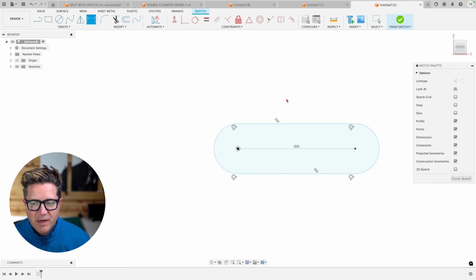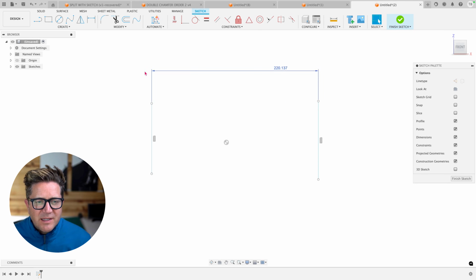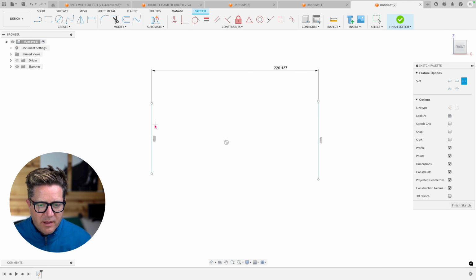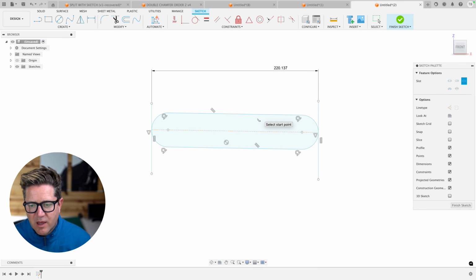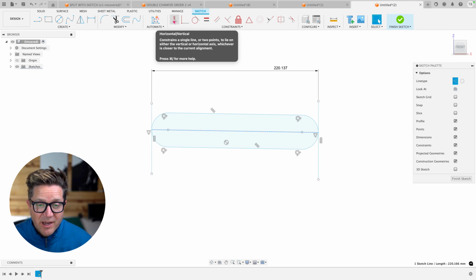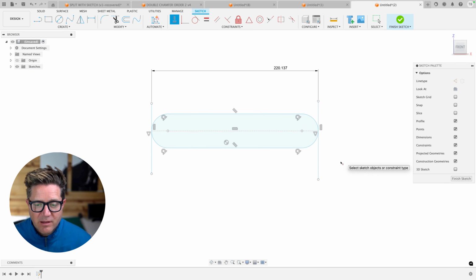And now we can come in and place dimensions. If these 2 lines were really important and I find my slot command, I can do the overall slot. And that's where I could select these 2 lines and it'll let me place an overall slot that matches that. If I need it to be horizontal, I'll just simply select this construction line and hit horizontal. It'll now realign itself so it's running nice and flat.